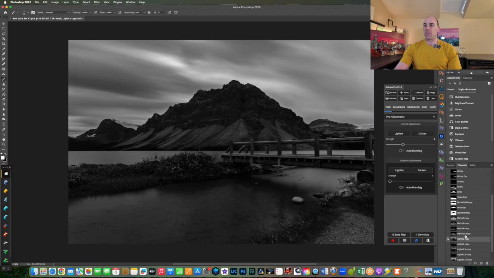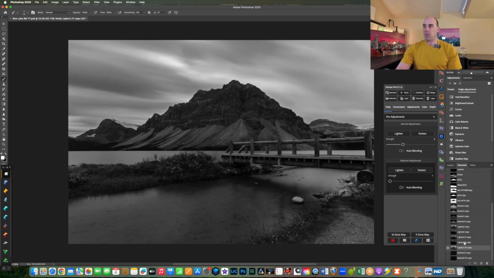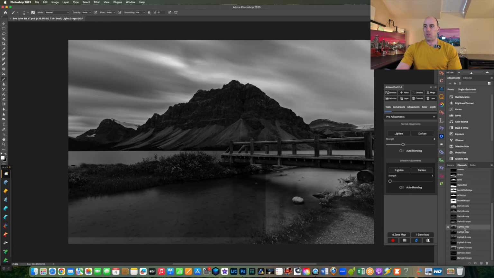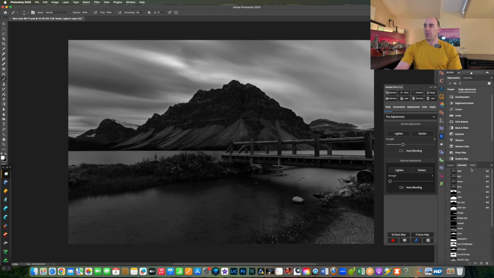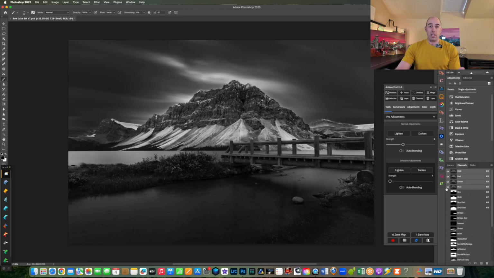So we'll do the lights. Lights 2 looks pretty good. Anything, lights 1.75? Lights 2. I think we'll do a 1.75 and try that. Remember, you can always just delete it and start over.